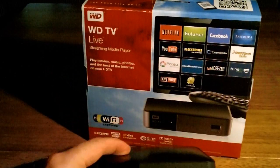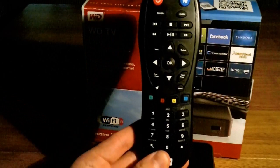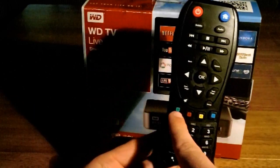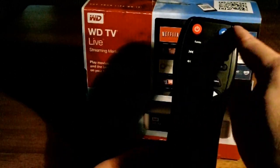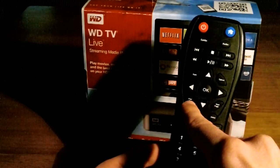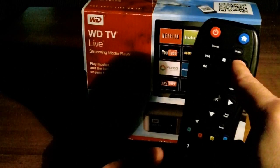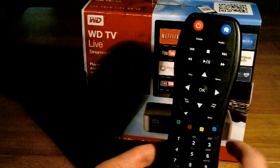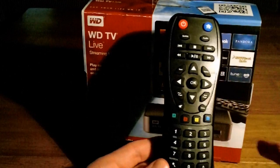The remote is much improved over the previous generations. You see it's got a full number pad. These probably are some kind of function within the interface. Home button, the D-pad, back. Also they added next page, previous page into the mix this time. It has a subtitle button, audio. I guess that's to select the audio languages that you might use.